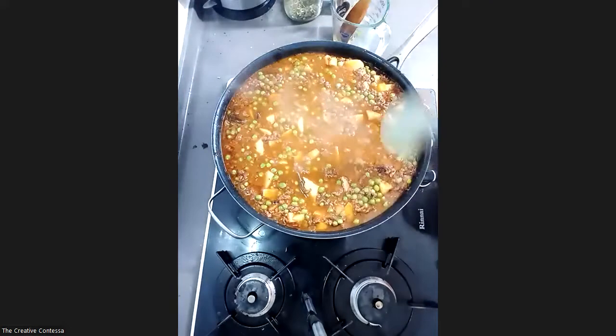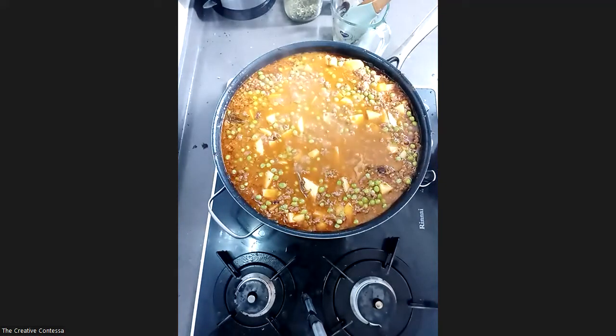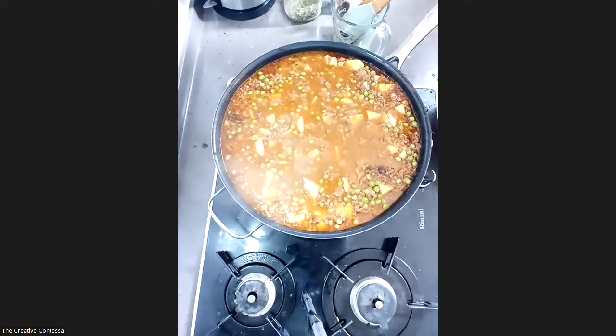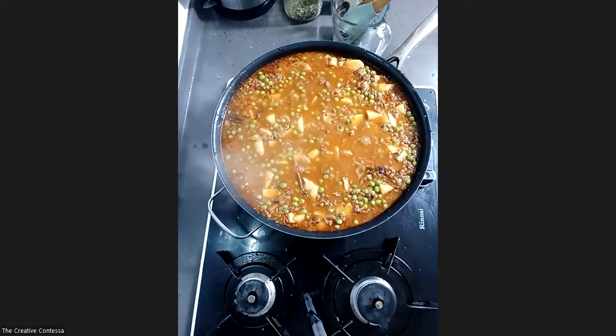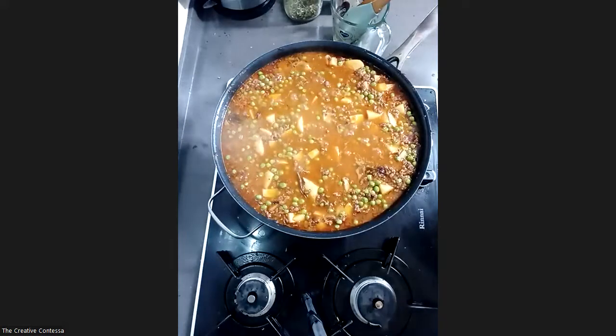Could I remove the scum? Can you remove the what? Scum. You know, the foam? No, that's not normal. I'm not certain why you're getting scum. Can you tell if it's just starch from the potato, or is it from the meat? I have no idea. Oh no, just leave that. That's fine.